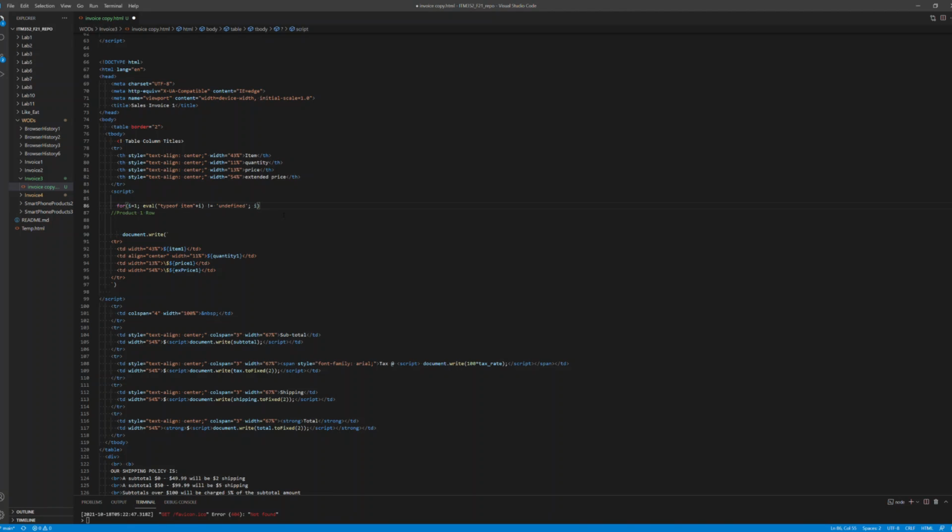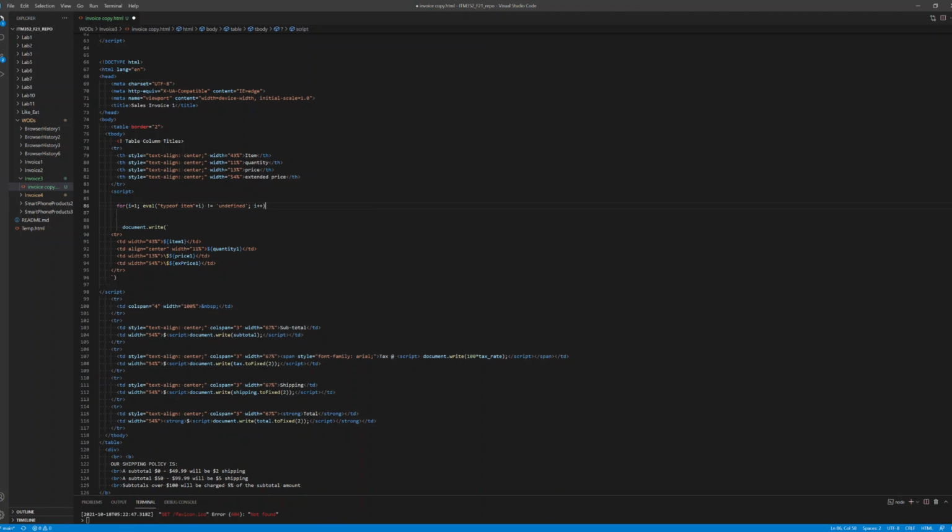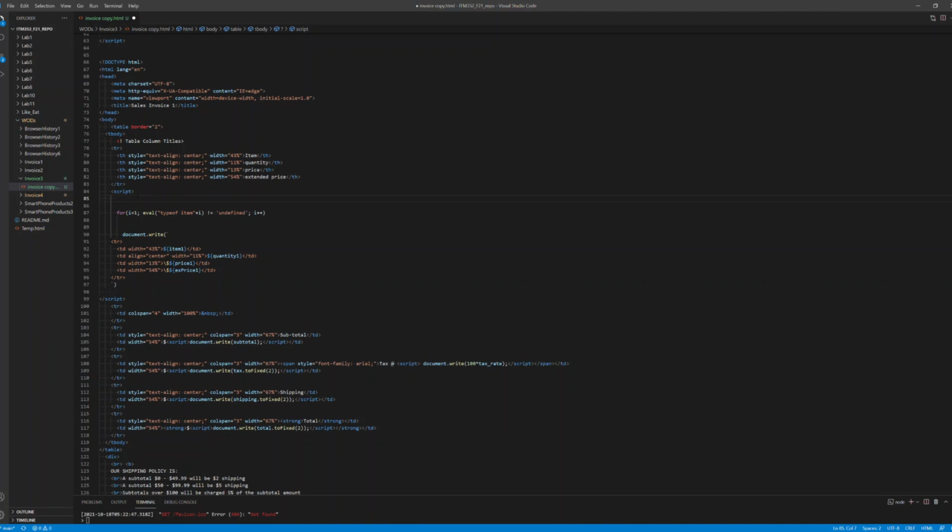And then using the eval, or using the code given in the instructions, which is the eval type of item, of course, will be changed. So yeah, that is the initializing of the for loop.